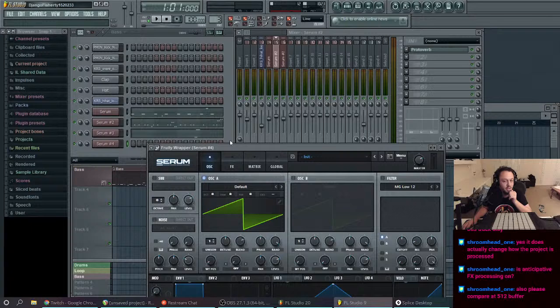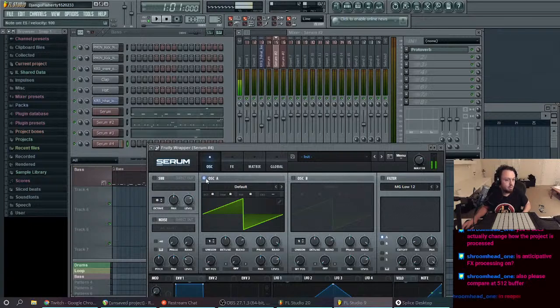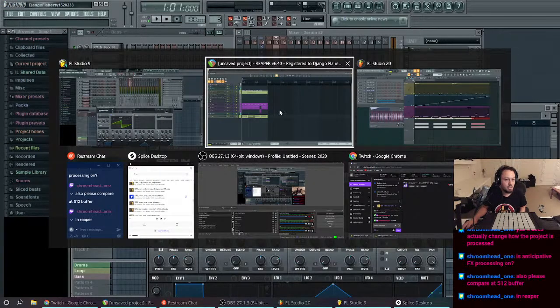512. Anticipative effects. Is that in Reaper or FL? Because I feel like Reaper had a thing like that too. Gotcha. Is it on?